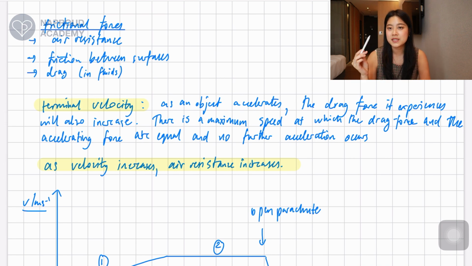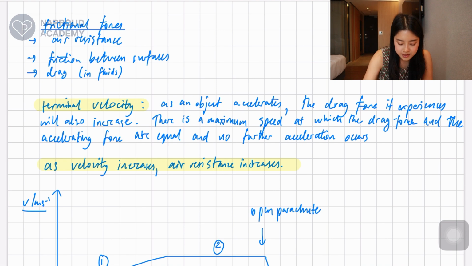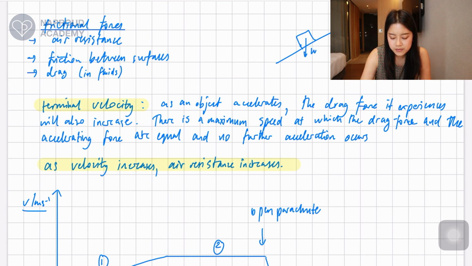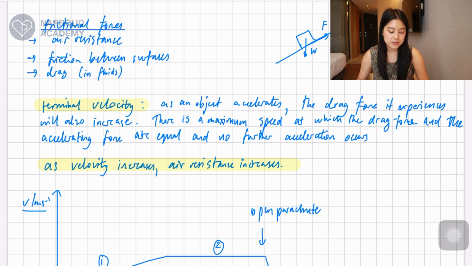As for friction between surfaces, that is a slightly different idea, but it's like, let's say you have an object on a slope. It doesn't fall down. It doesn't fall down because even though part of the weight is making it try to slide down, there's some friction between the surface of the object and the surface of the ground, which is causing it to still stay up. So friction between surfaces also depends on what the surfaces actually are. For example, if you had grass, there would be more friction than if you had ice. So that would be a case where you didn't have a lot of friction. So those are things that you can take into account.